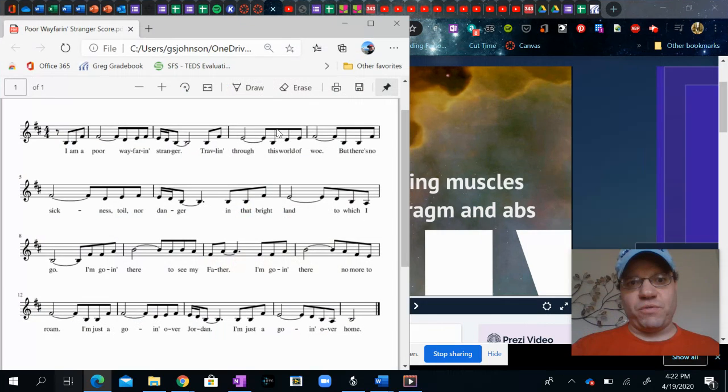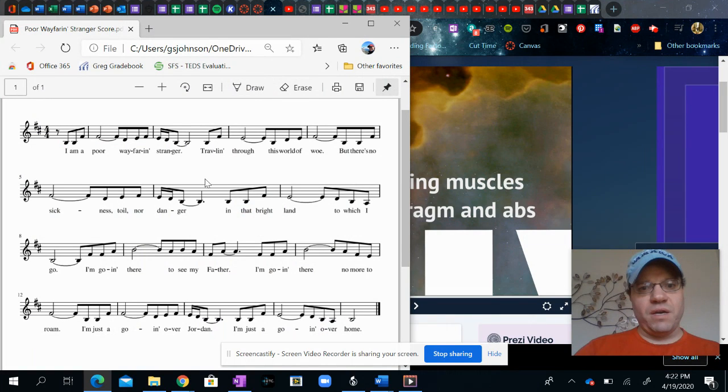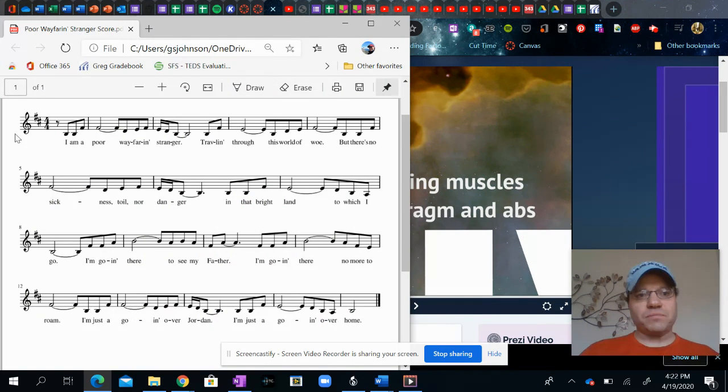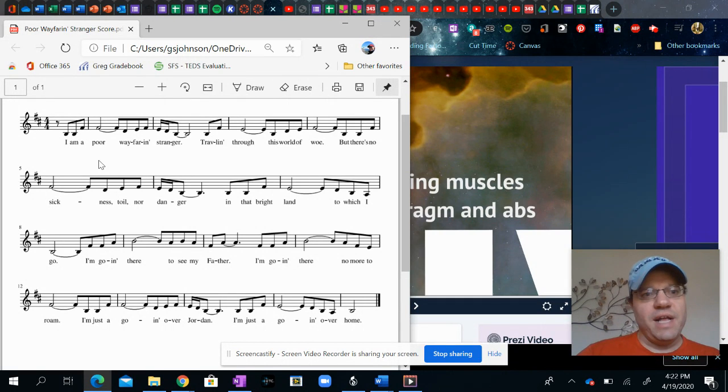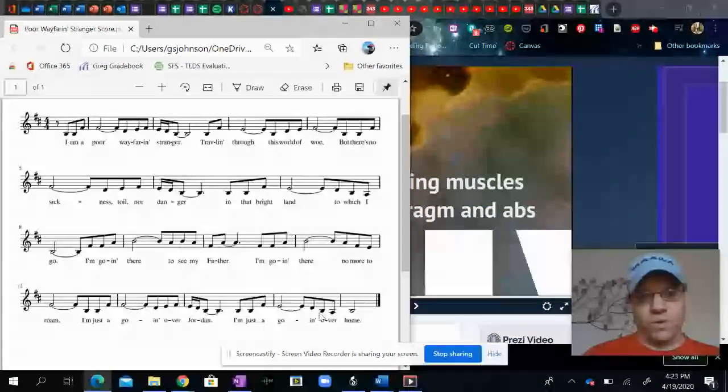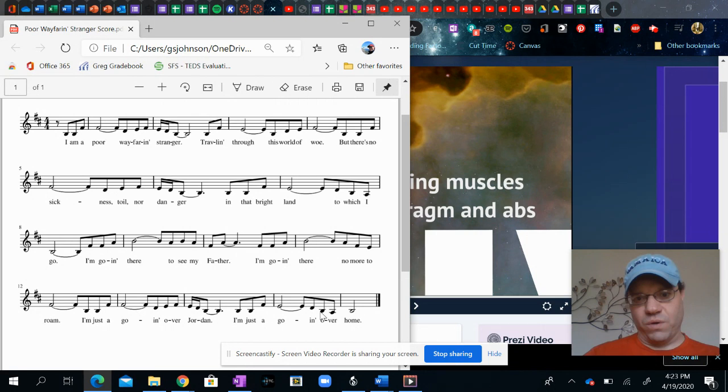So then when we're looking at this piece, we're going to notice that we have 2 sharps here in the key signature. We're actually looking at the score, even though we learned it last week by rote while listening to the recordings. Now we're going to look at the score and look at how we have this little whole step here at the end. So make sure I have the B right. I'm just going over home. So we have that whole step down from the la, sol, la that's from that natural minor scale.